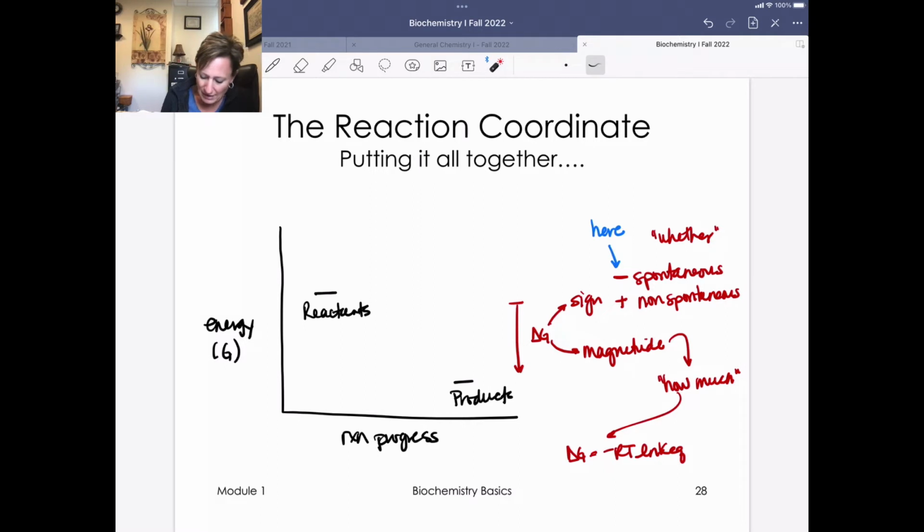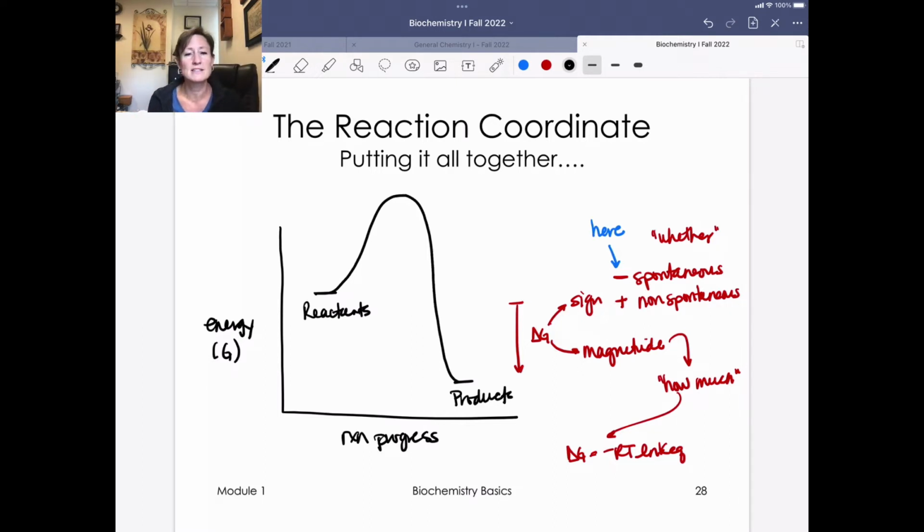And I really haven't even fully drawn my reaction coordinate here because it's important to highlight that we just don't have our reactants slide down the slope here and go to products. They actually need to go through an energy barrier, an activation energy, to get from reactants to products. So what I'm going to draw here is a hill that our reactants need to go up and over to come down on the other side and become products.